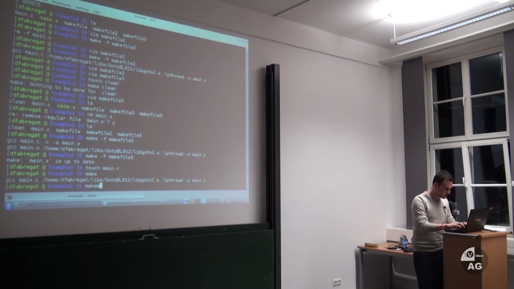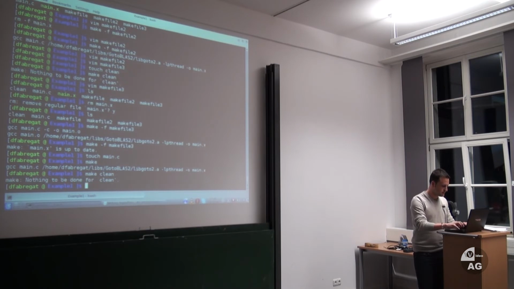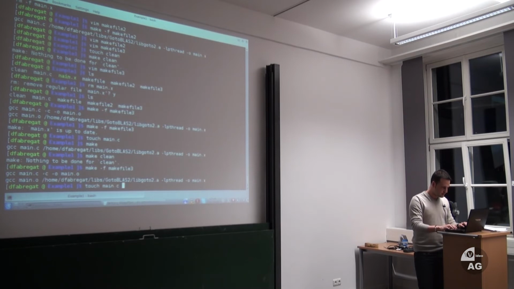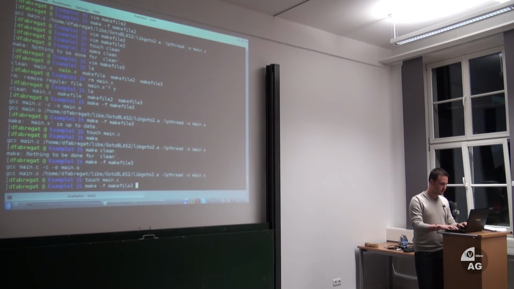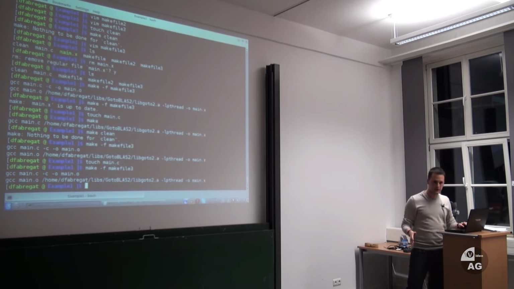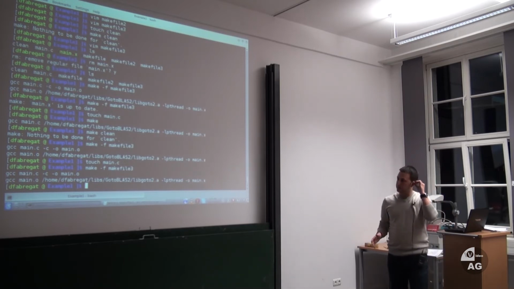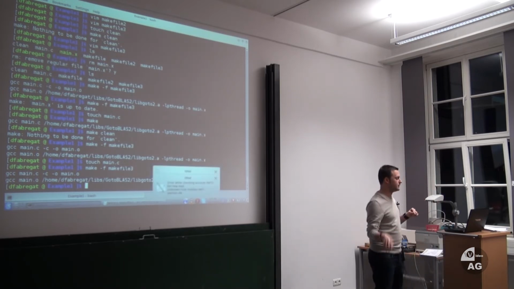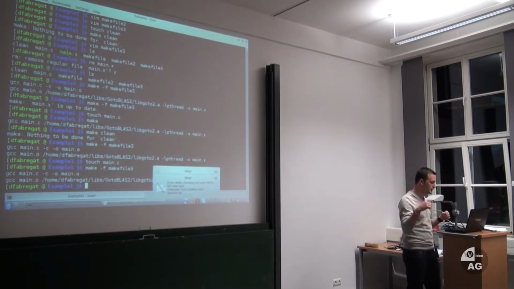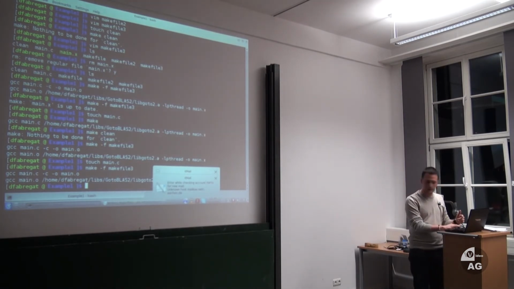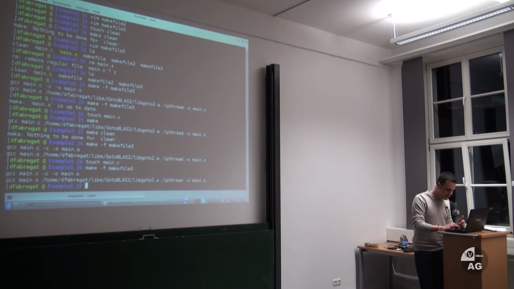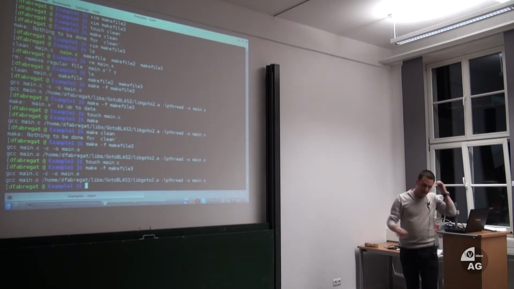Oh, this is not the right one, sorry. Okay, let's start over. We compile it, we touch it, and we do it again. And now it says, okay, it's been modified, so I have to recompile to get the object, and then since the object is new, I have to relink them to build the executable.